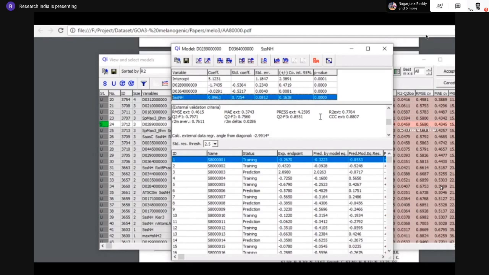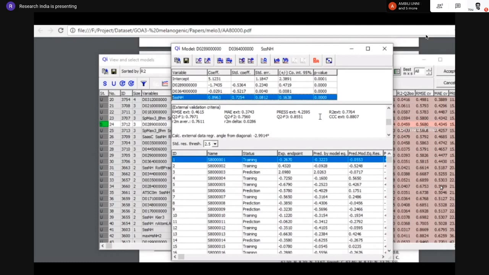So I have chosen 10 chemical compounds which were reported for tyrosinase inhibitory activity, but were not used for my model building. So for external validation, we have to identify those chemical structures.